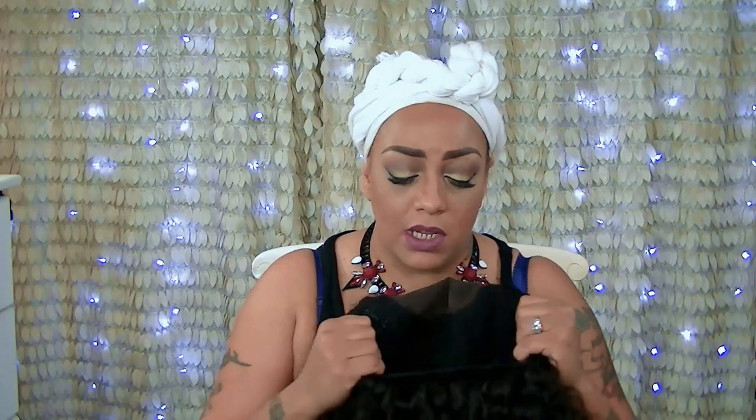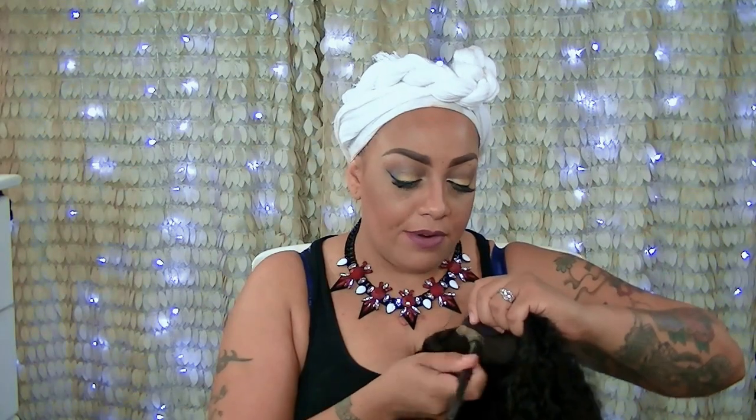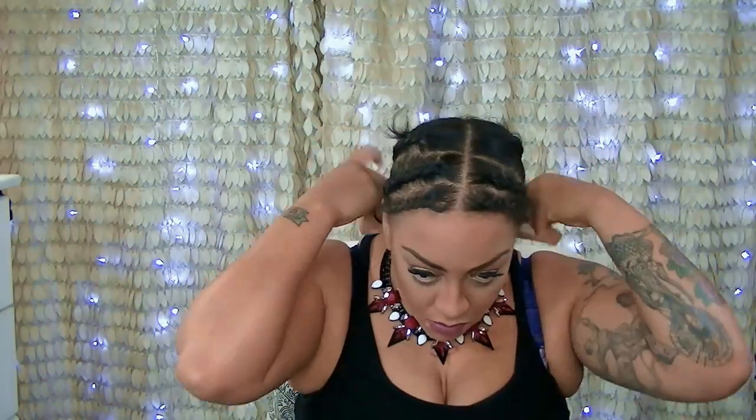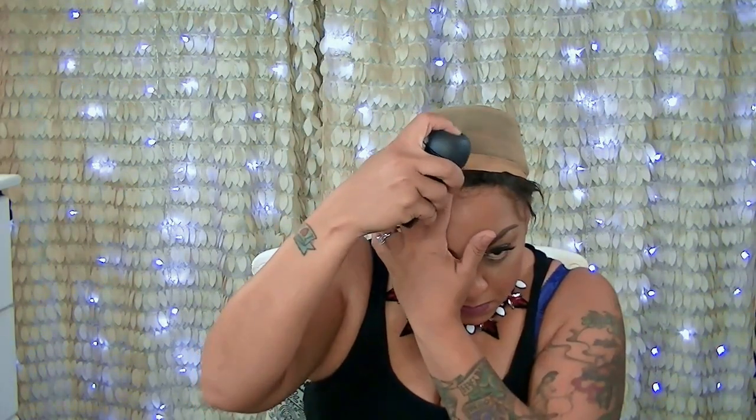You guys know I love the combs in my units — this is what saves me the headache of worrying about my wig coming off. I'm going to use my standby camouflage palette from Coastal Scents. There is one by Beauty Treats which you can get from Eye Candy House — same concept, half the price. I'm going to take my brush and put it where I have the part at, on the inner portion — I like to do both inner and outer. Let's get this wig on and popping. First I put on my wig cap, which ensures a proper fit — no moving, no shifting.